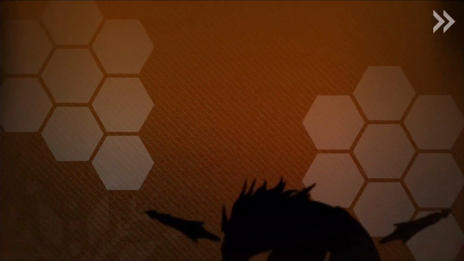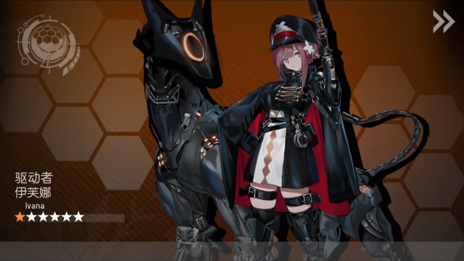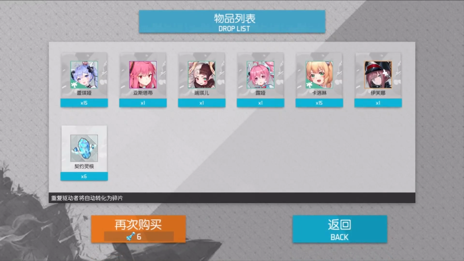Now this is our gold one. This is our ultra rare. Ooh, whoa, look at that. What? Ivana, look at that sweet robot. What the heck? Man, dogs are my favorite animal, so I'm super pumped for that.